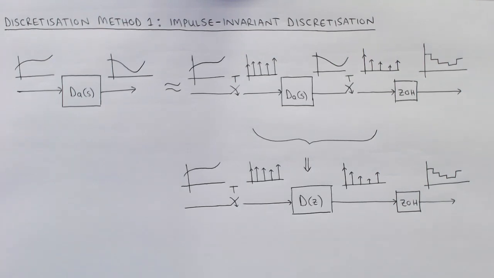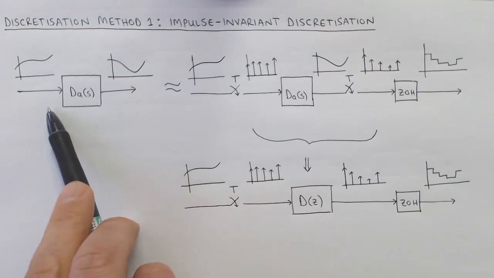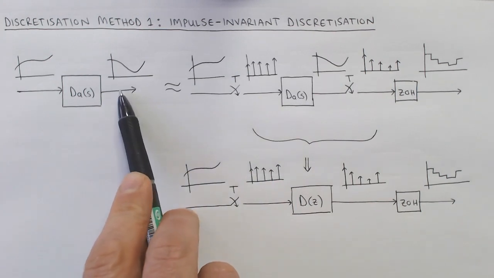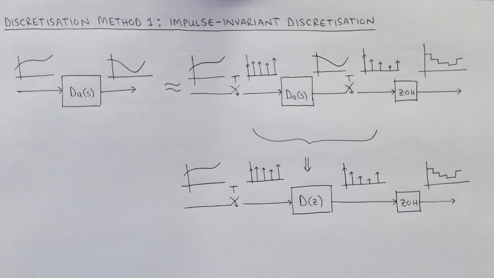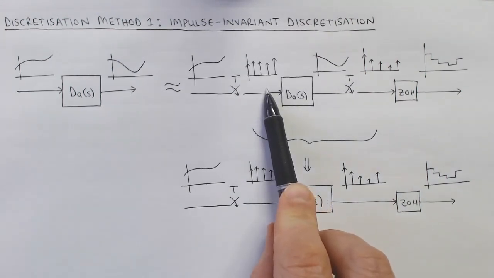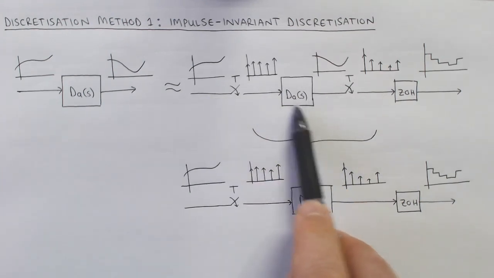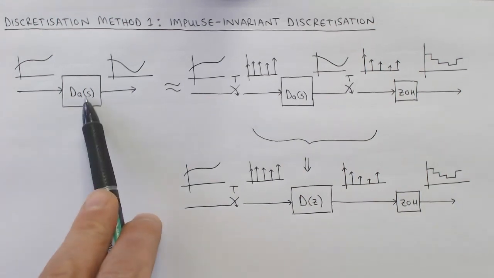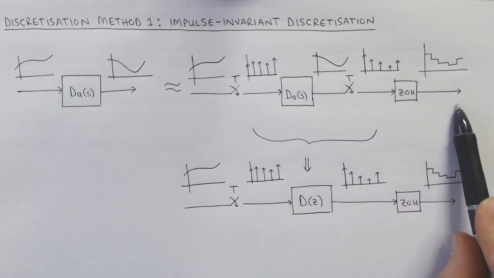Let's look at the impulse invariant discretization, which is also called the matched pole-zero technique. For this method we start with a designed continuous controller and make two approximations. Firstly, that the input signal can be approximated by the sampled input signal, and secondly that the output signal can be approximated by the output signal passed through a sample and hold circuit. The motivation for the first approximation is that if we sample fast enough, the sampled signal will contain most of the frequency information of the input signal, and if the controller has low pass filter behavior, putting the sampled signal into the controller will have the same effect as putting the input signal into the controller. For the second approximation, a sample and hold circuit behaves approximately the same as a gain of one.